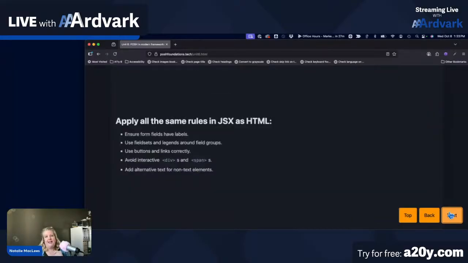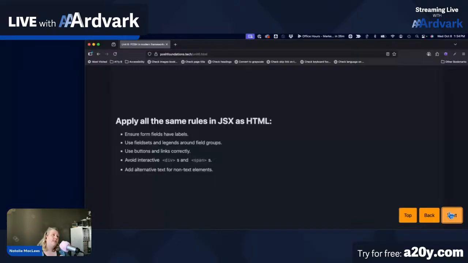And then, yes, it's JSX and it feels like the wild, wild west and like all rules are removed, but treat it just like HTML. You have to make sure all of your form fields have labels, the exact same markup as we talked about a couple of units ago when we talked about forms. They can have explicit or implicit labels. They can use ARIA labeled by. There are all these different ways of doing it, but make sure that your form fields have labels and they should be visible at all times. Placeholders don't count. If you have sets of radio buttons or sets of checkboxes especially, make sure that you are wrapping those in field sets with legends.